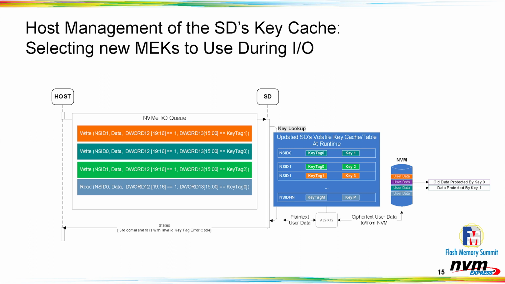Again, updating the key cache. This is one of the other points of confusion we get. Updating the key cache is basically just a swap of a key, but the data written by the previously injected keys always stays there. So the host isn't constrained by the size of the key cache. The size of the key cache just reflects what you can use actively at runtime at the same time. But if you want to swap to new keys, you can always swap keys in and out without a problem.